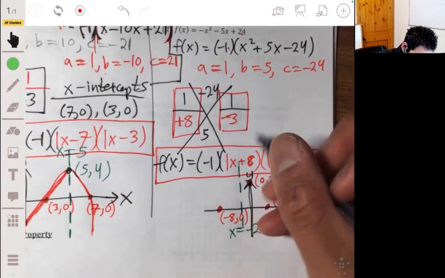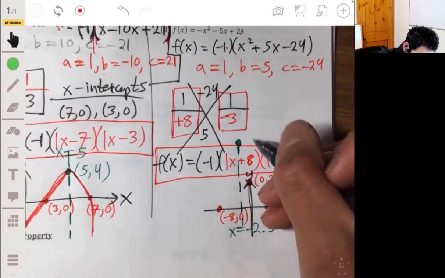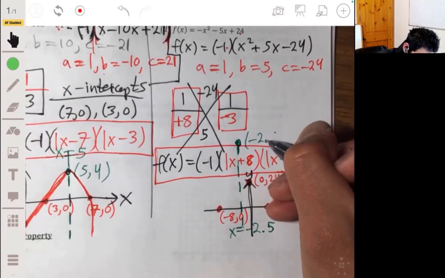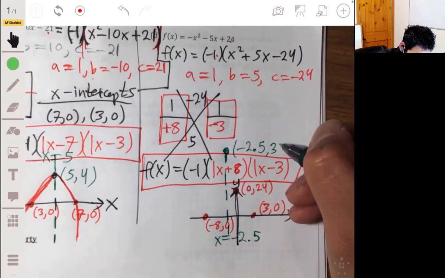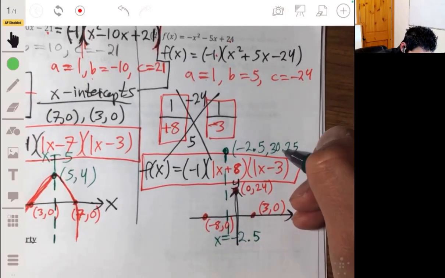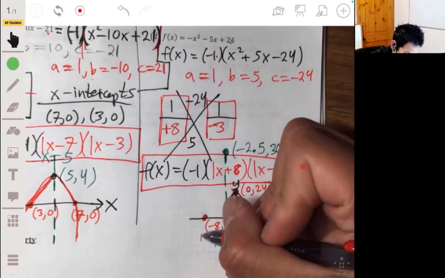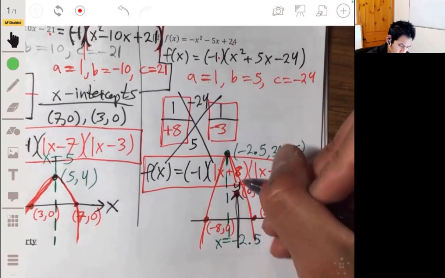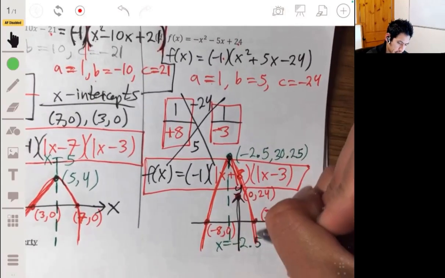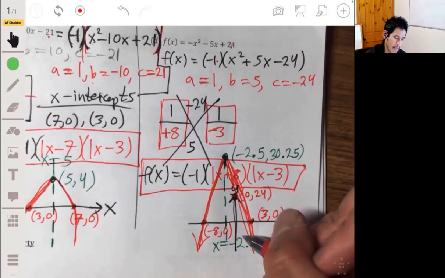It would actually be way up. Let's take this uptown. It'll be at negative 2.5, comma 30.25 when you do the calculations, which I did because I like math and it's fun and it gives me meaning. I'm sorry, I didn't mean to ramble there, but there's your parabola, and it should look much better than this. But you get the picture, hopefully.